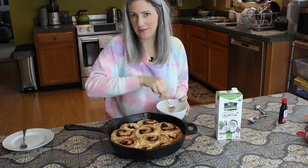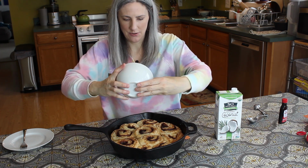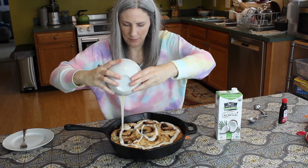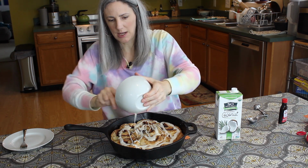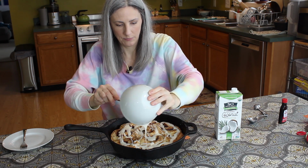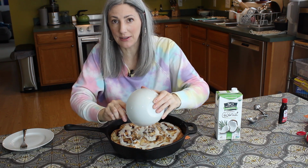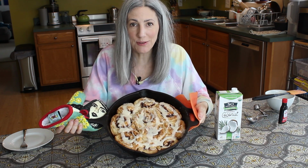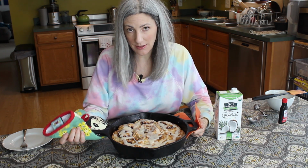Okay, perfect. I think I've got it just where I like it. So now I'm going to drizzle the icing over the top. Oh yeah. Try to get it evenly placed. I want to get all of that out of there. Holy cow. Beautiful. So exciting. Oh, and my house smells freaking amazing. We have these beautifully iced. They look amazing. They're going to taste even better. And I can't wait to dig in.